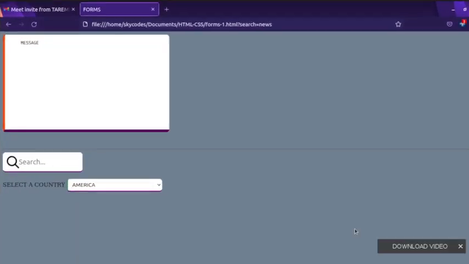So we change from black to teal. Every time I come here, these would change their color to teal. Otherwise, you could target directly the options and give them a color.